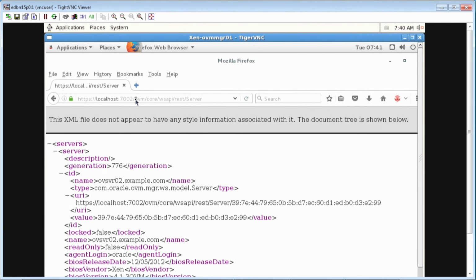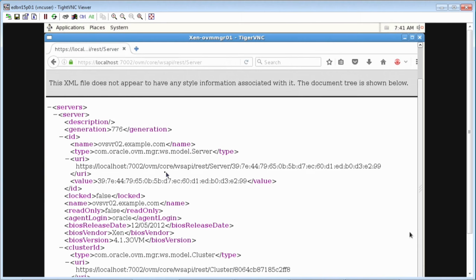Well, the list of the Oracle VM servers and their properties is returned in XML format. So we get the list about the OVS-ASBR02.example.com. This is a server with the universal unique identifier and some of the attributes about it, like the BIOS vendor, the BIOS version, the type, and so on.